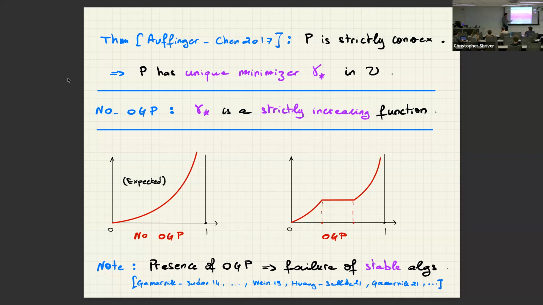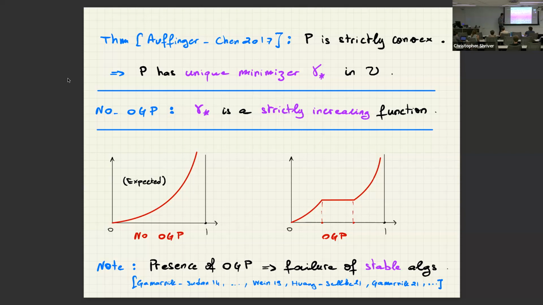So what should we expect? Here we have no OGP if gamma looks like this. One thing that you can show is that gamma has to be close to zero at zero, and it has to blow up at one. These are things that are easy to show. And we're optimizing over the space of non-decreasing functions, which either looks like this, or maybe with multiple steps. This is the picture that is expected. And a picture where this is false is where we have a plateau or multiple plateaus. So we're going to say that there's OGP here and no OGP here. This is what's expected, and it is a major open problem in this area to show that the solution to this variational problem actually looks like this. So this is not known.